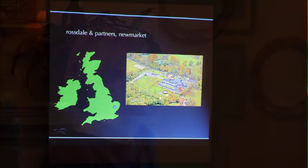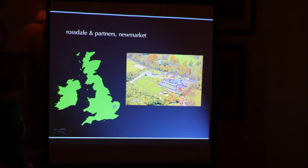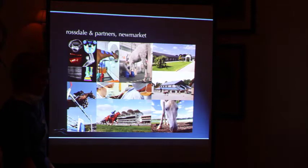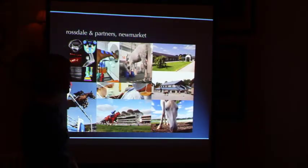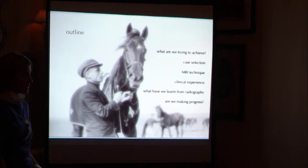For those of you that don't know where I'm from, I'm from Rosdales in Newmarket. I work at the Diagnostic Centre out at Exning. We're fortunate to have lots of different modalities available to us — CT and MRI. We came from the perspective of having MRI first and then CT second, and you're in the reverse position. That may also influence how you use this piece of equipment and what you use it for, and that may change slightly with time.